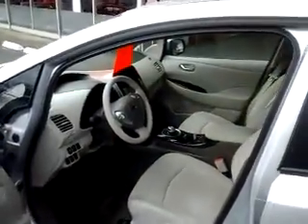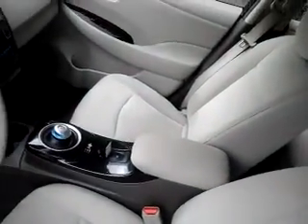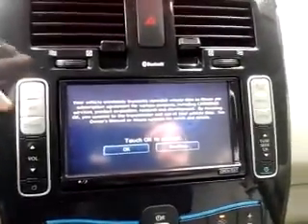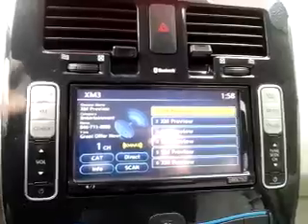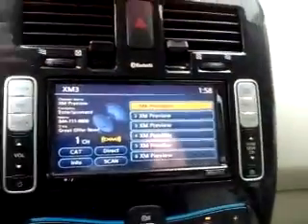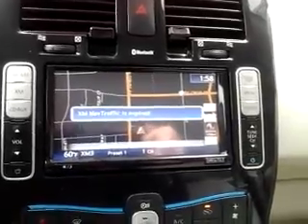Popping in here, the interior is kind of a neutral gray — or very light gray anyway. Sit down for a second; got the radio display pulled up here for you to give you an idea. It does have XM radio capability and FM, and also has the ability to have navigation.